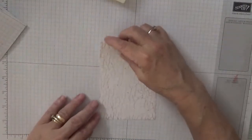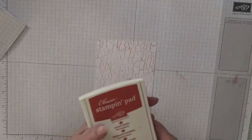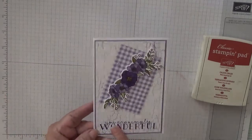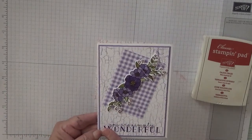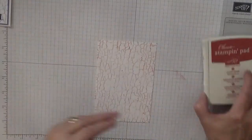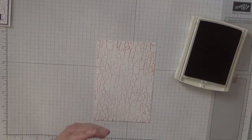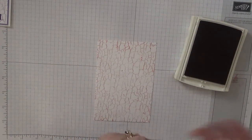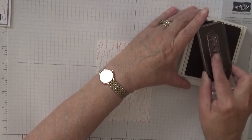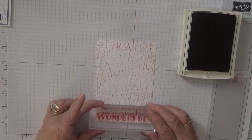Right. The sentiment goes on the bottom, but I want it to stand out, so I'm going to use Cajun Craze. On this one, I did the sentiment in Gorgeous Grape, whereas the background was done in Highland Heather. So I am going to do that in Cajun Craze. Right. Ink it up. Let's hope I've got this right and it will show up. And stamp it down.